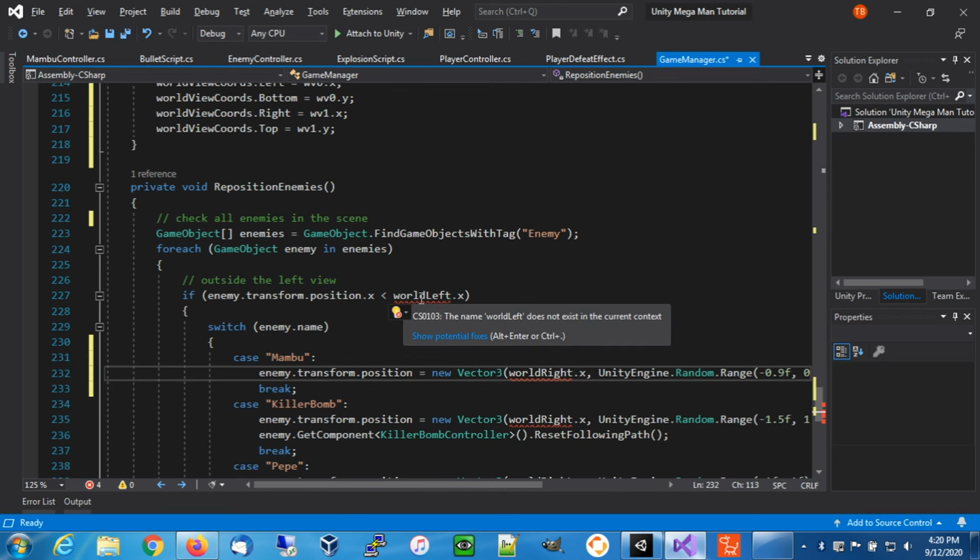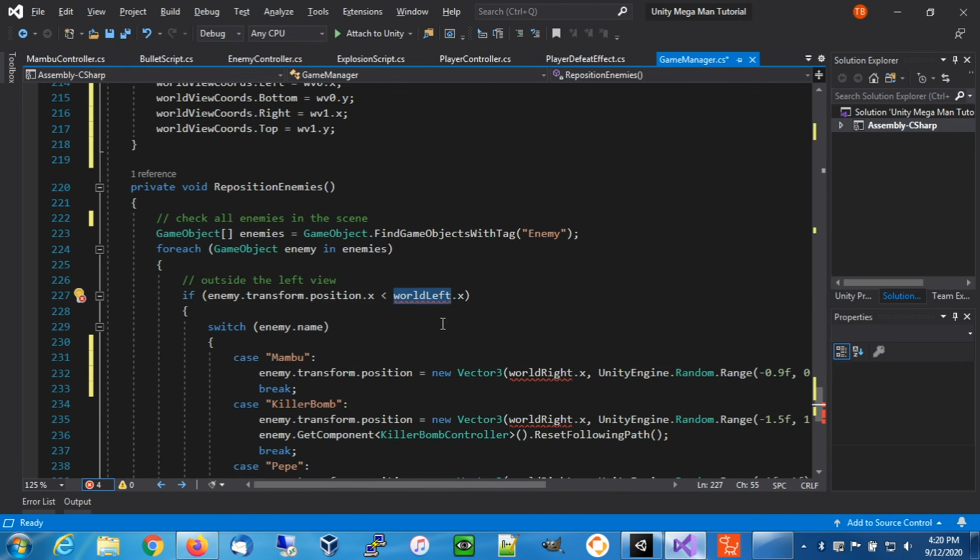But these are now going to be changed. So this is actually going to be the world view coordinates left. So this is going to be, well, that's right, but world coordinates dot left. No, wait, right.